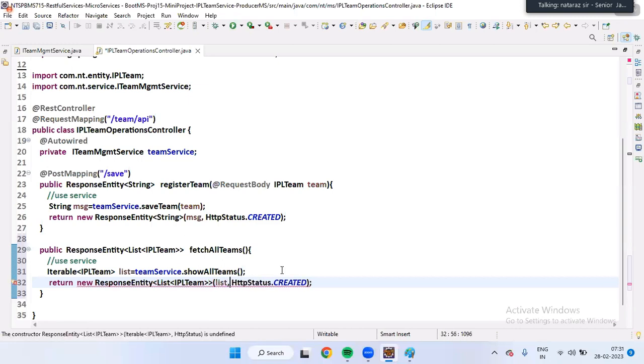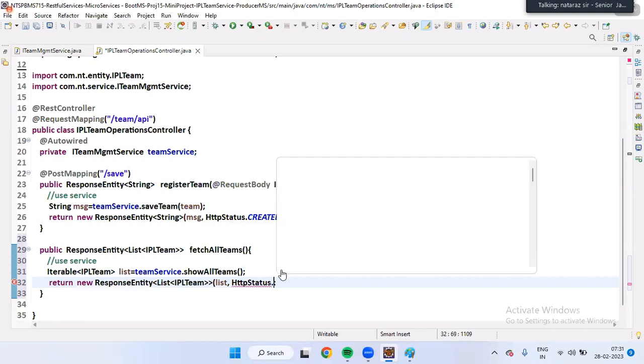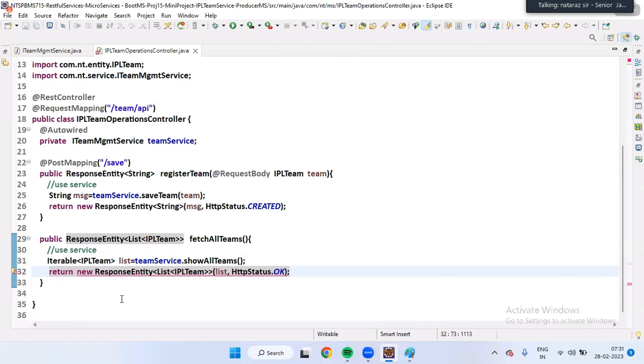List comma HTTP status dot ok. What's the problem, guys? Okay.